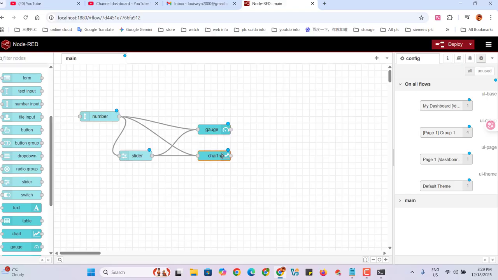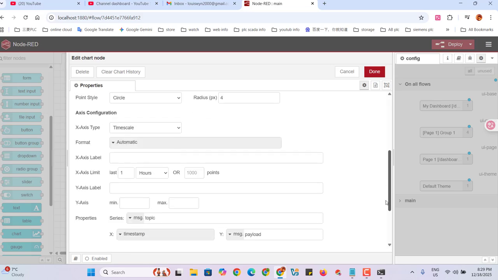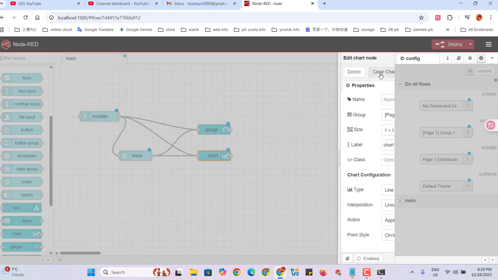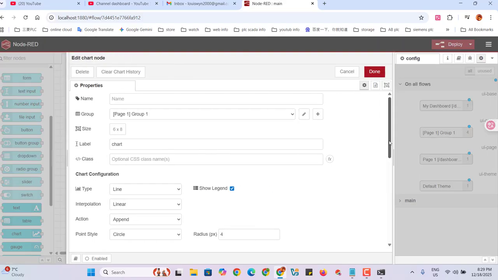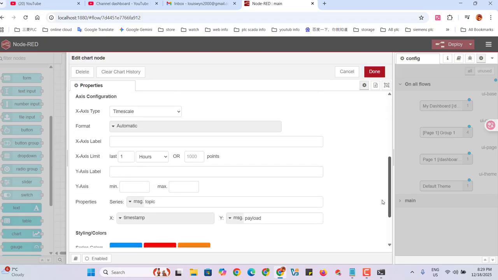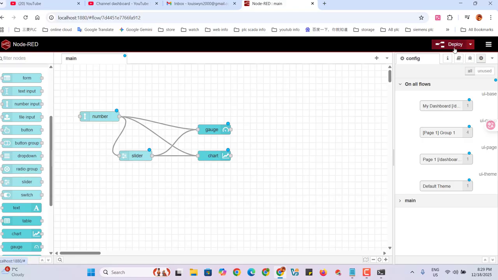The chart doesn't matter. Deploy is working. Then we should go to the triangle here, go down to dashboard, choose dashboard.